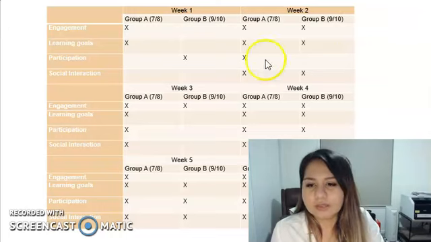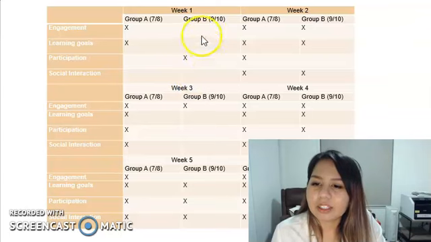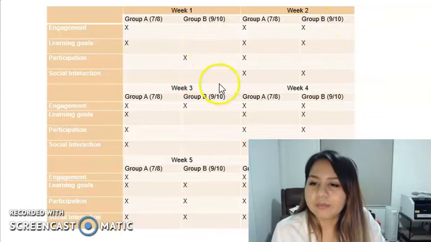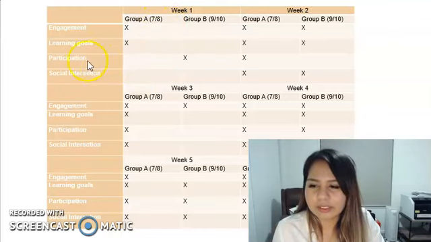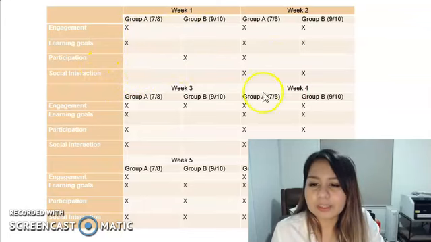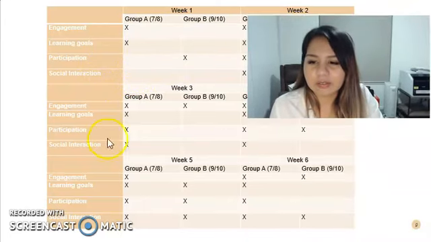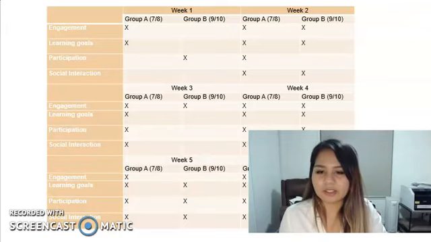So you'll see that sometimes Group B wasn't really participating that much, and you'll see some blanks there. Group A did really well. Like the first week though, I think they were just struggling getting into the routine. It wasn't as much participation and interaction as I wanted, but as the weeks progressed, you can see that I've just marked them all, and I thought they did really well and got the hang of it, and I could physically see that they were enjoying it as well.